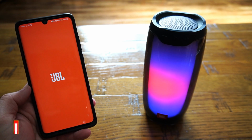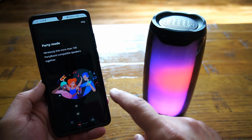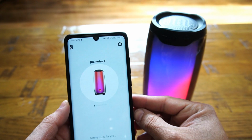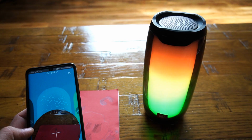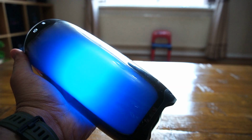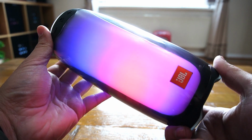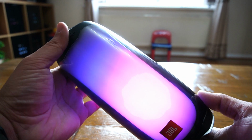You also get the option for JBL Connect application, with the help of which you can connect multiple Bluetooth speakers at the same time and enjoy. And on this JBL Pulse 4 you also get the feature of changing the light colors and suiting it to your ambience actually, which is a very good feature and I like it the most about this speaker as well. Your Pulse 4 speaker comes with the output power of 40 watts and average playtime of 12 hours. Not bad at all.